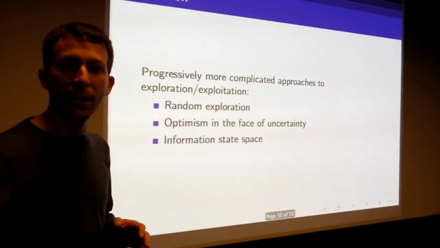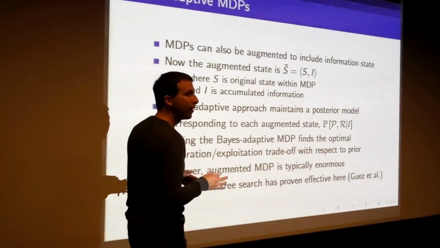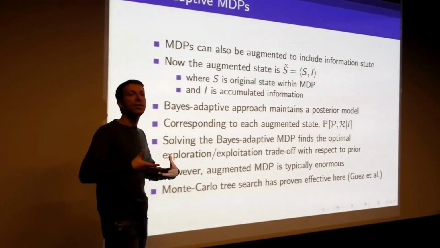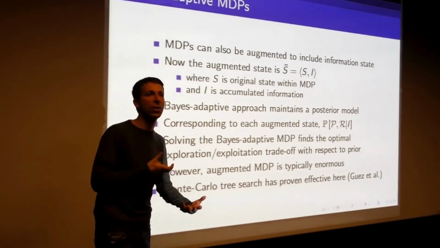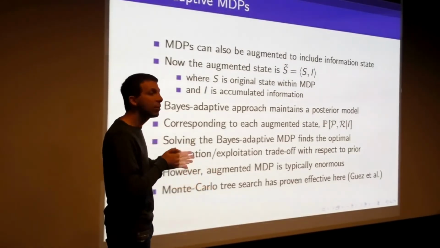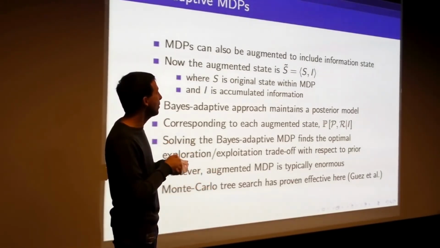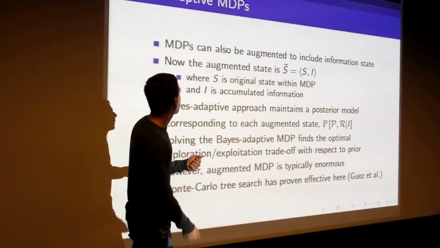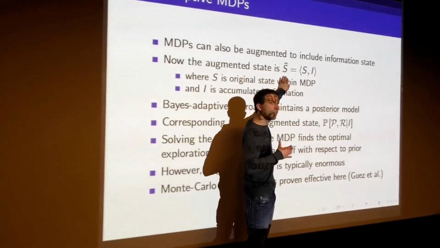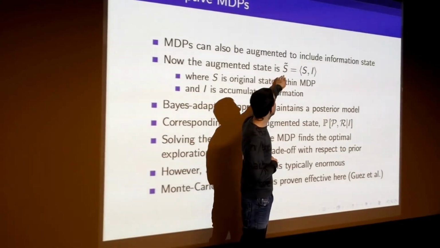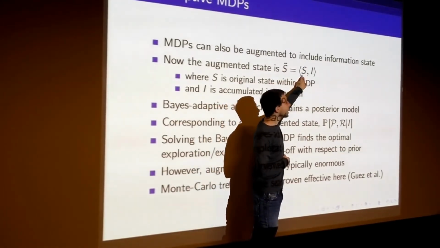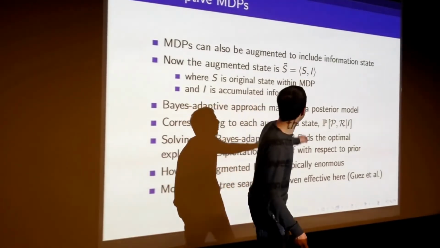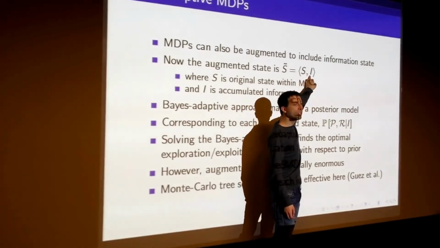Finally, the information state space idea also applies to MDPs. So this is the correct approach. This is the idea where we can systematically say how much information should I gather and what's the value of that information. We can do that with MDPs as well. So in this case, what we do is we start off with our original state space, and we augment that state space to combine it with the information. So we basically say we're going to invent a much bigger, more complicated MDP in which our new state is the state that I was in my real MDP. So this is like where the robot is in the real world. And also, we're going to augment that state by the information that is gathered so far.